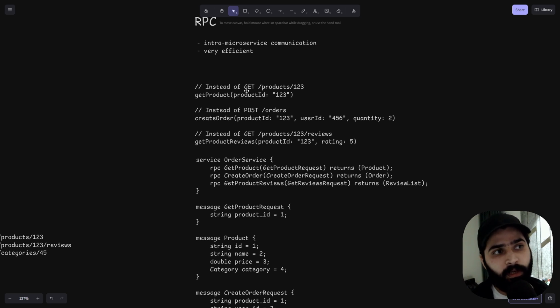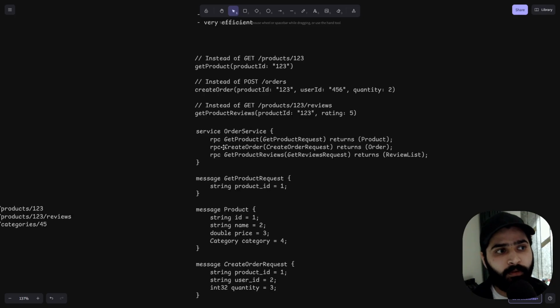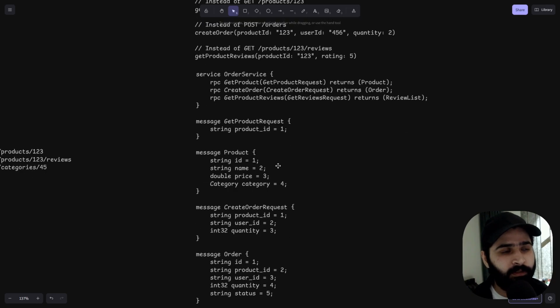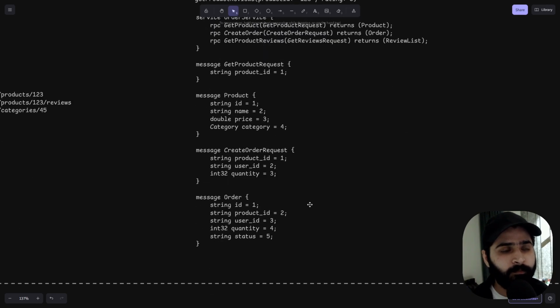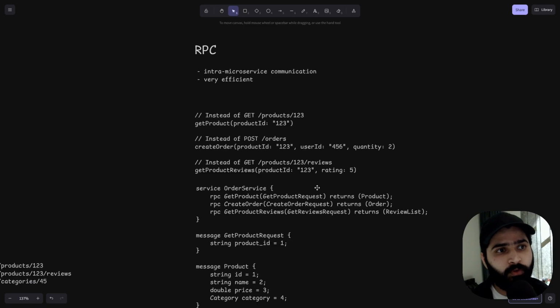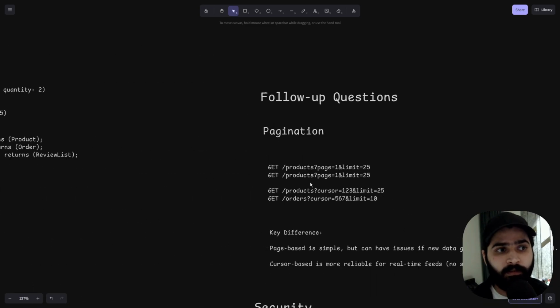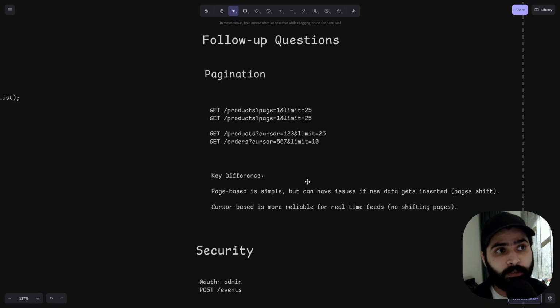Here we don't write endpoints; we call these methods whenever we want particular data. We have a service, and inside it the endpoints, or methods in these terms. GetProduct will return your product, and the product, order and review lists we have already defined here, as you can see. Cool, so this was for RPC.